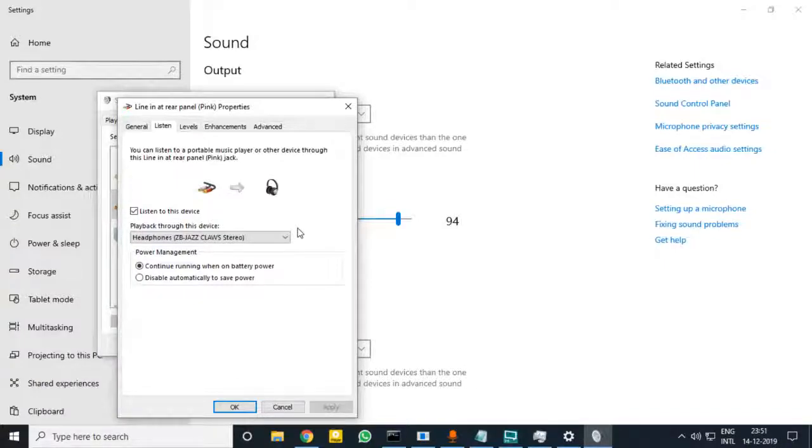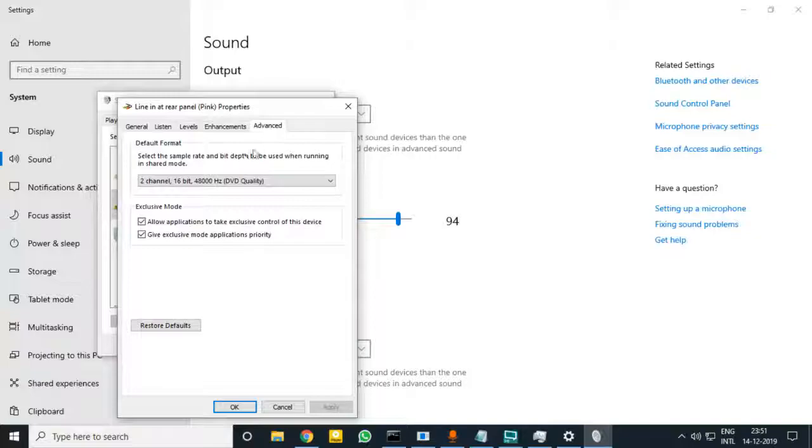If you don't have Bluetooth in your PC, or you don't have it with you, what you need to do, buy a splitter, aux splitter, a 3.5 jack to 1:2 splitter. So connect one aux cable to your PC and connect one wired headset to your ears. So this will also work. So you don't need to go for Bluetooth if you don't have it.